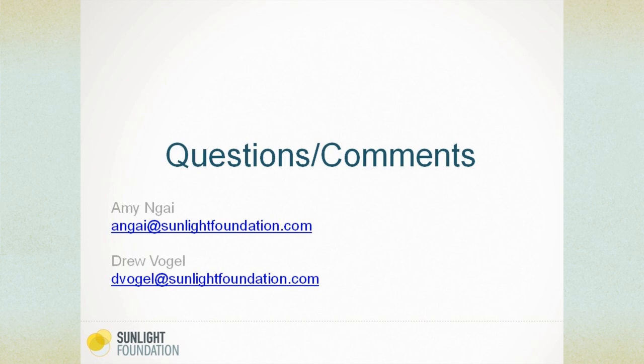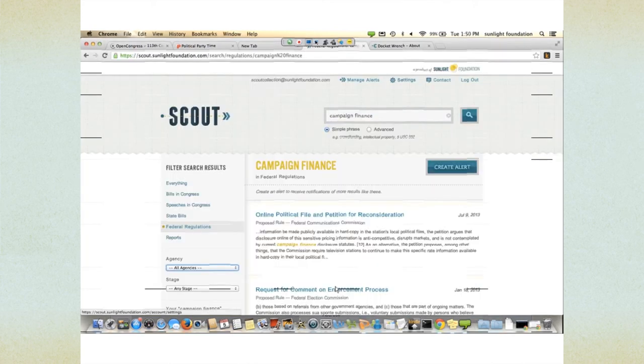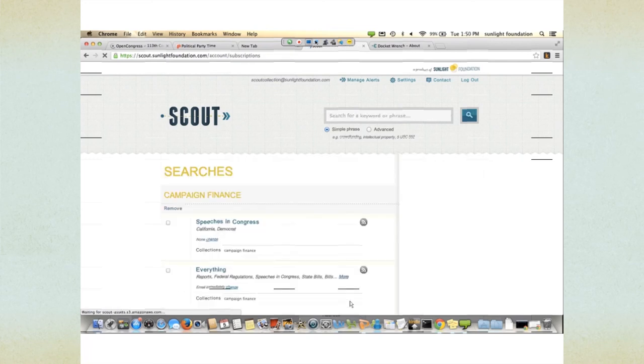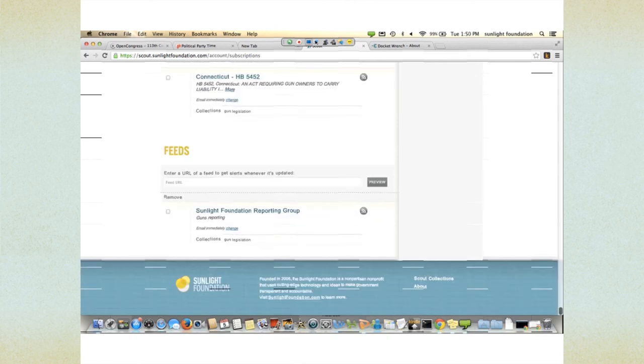Amy briefly shared Scout, which is our legislative alert and regulatory tracking service, but there is an advanced feature where you can feed in your own RSS feed. So if you are following something like Title I education or climate change, and you have a news source that you really like, you also want to tie it to all of the bill information and congressional record information you're receiving about it, you can create your own RSS feed and attach it to one of your Scout subscriptions so that you can receive sort of an all-in-one email from the service.